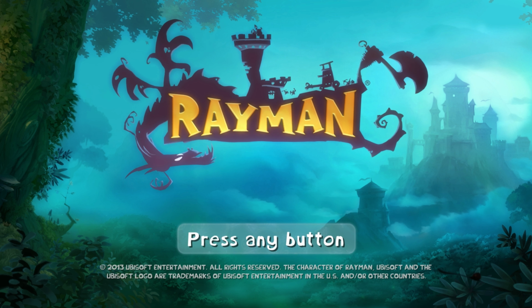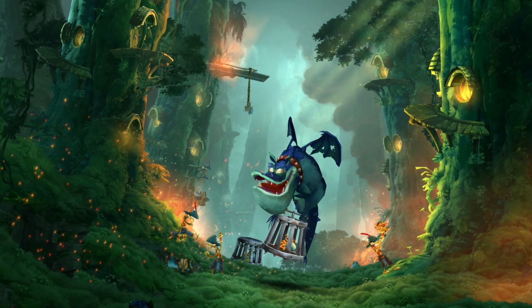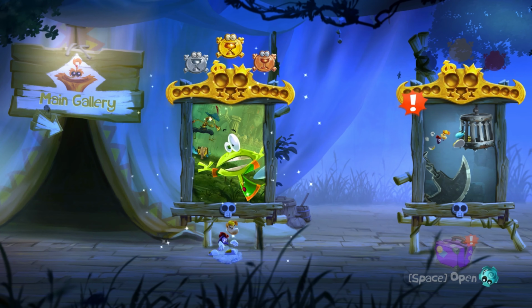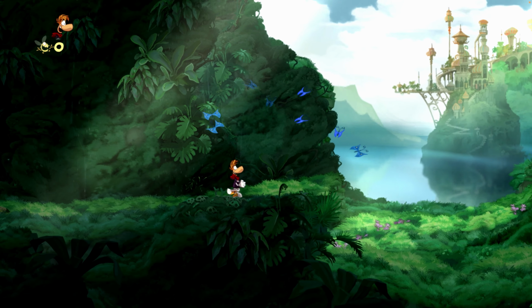I set some ground rules for myself. For one thing, I have to play the first level the game gives me. If I can clear it, I can change which level I play next if possible, but I cannot close out of the first level the game puts me in.